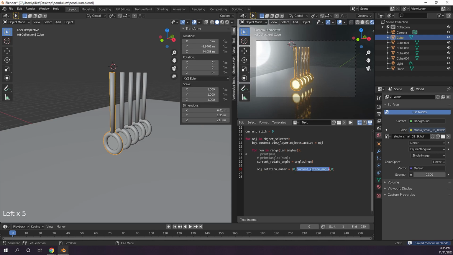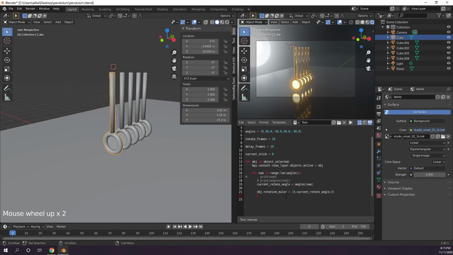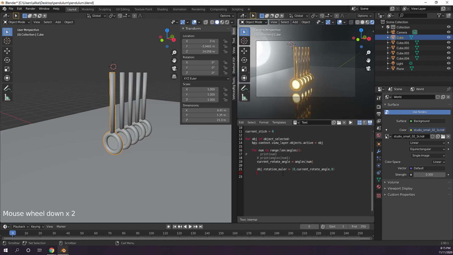Now it'll cause a problem since we pass the angle here. However, it needs a radian value, right? Radian or radians? I'm sorry, I'm still learning English. To pass this to Euler rotation, we need to convert this angle to a radian value.